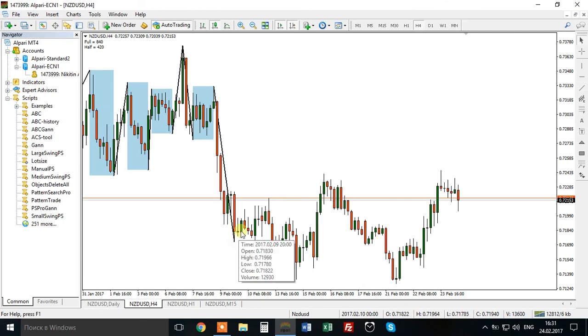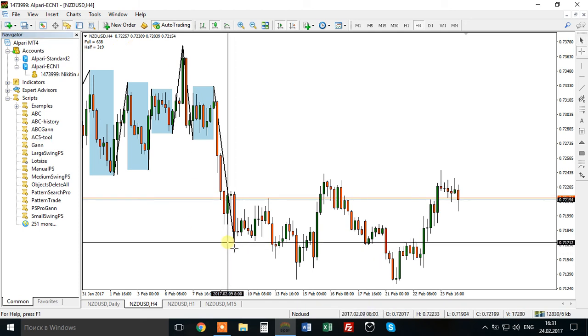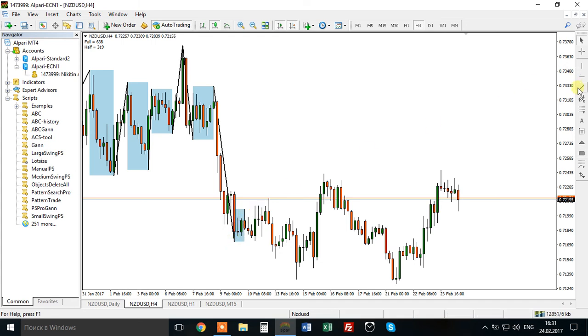Okay, this one, red, green, red. Okay, high, higher, high. The structure is okay, but the size leaves some questions. 30.42 and we have 31.9. Well, ACS becomes lower, it becomes smaller. Then we had a retest, then we had another retest like this, and then we have a continuation, break and close below the previous.